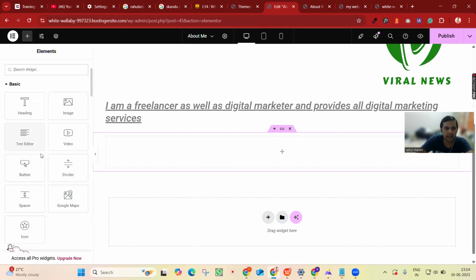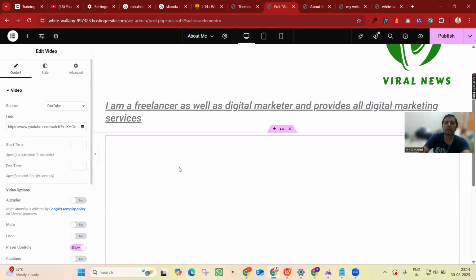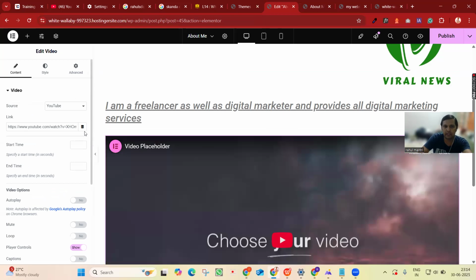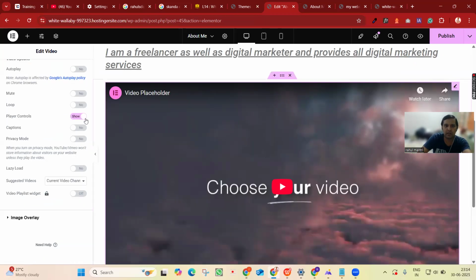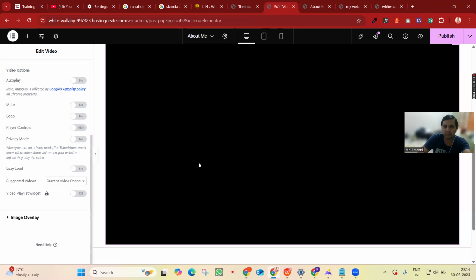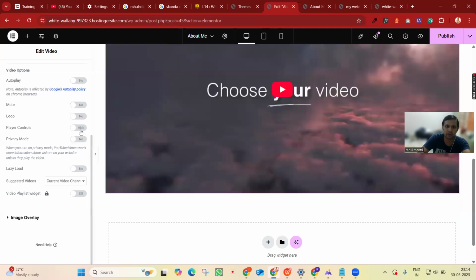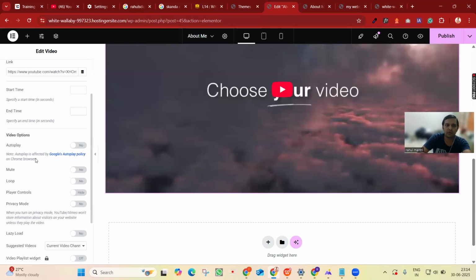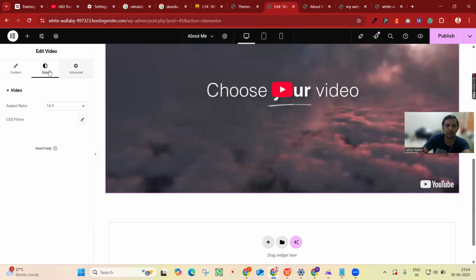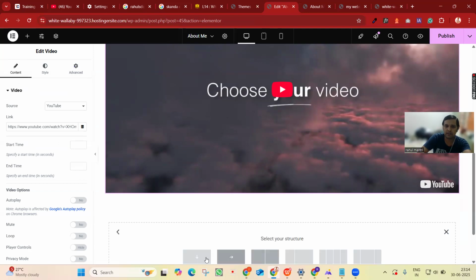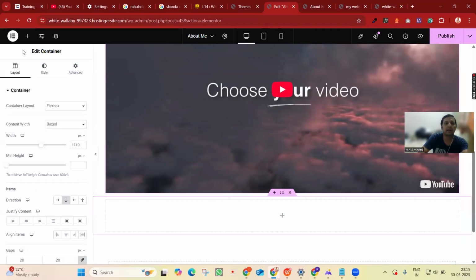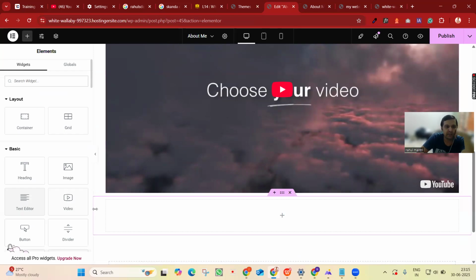Okay, now the video widget. You can put any video, just input any video link and it will be there. You can play around with it. If you want the loop, or you want to show the player controls, you can show the player controls here. If you want to hide them, you can hide them. Okay, it totally depends on you. Then there is style, and again I won't show the advanced settings, because I have basically shown how it works for all those things.